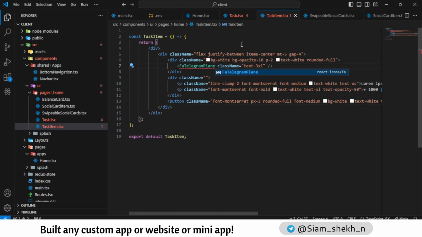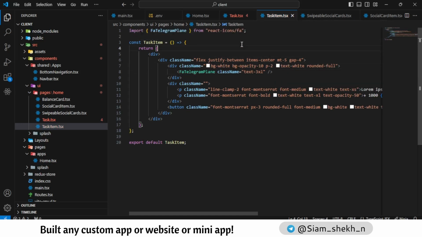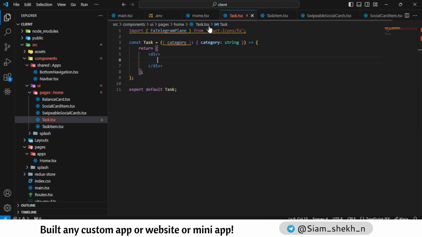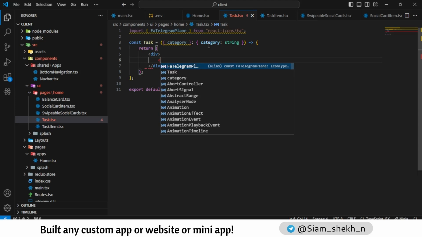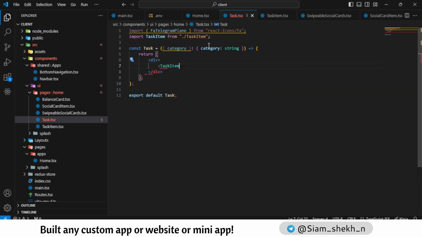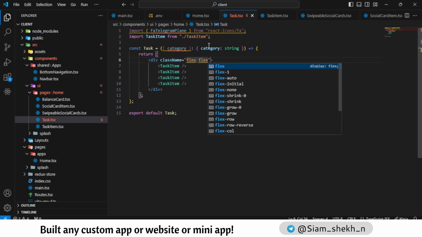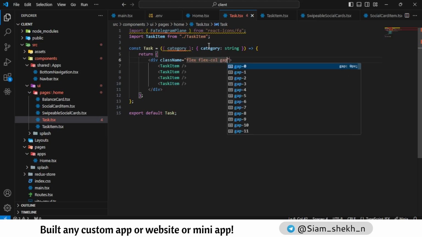Then as props I take the title, reward, and the start, what happens when user clicks start. Currently I don't have any server, so I am not doing anything, so I just import that as raw, and I make that flex, then flex col, then gap is 2.